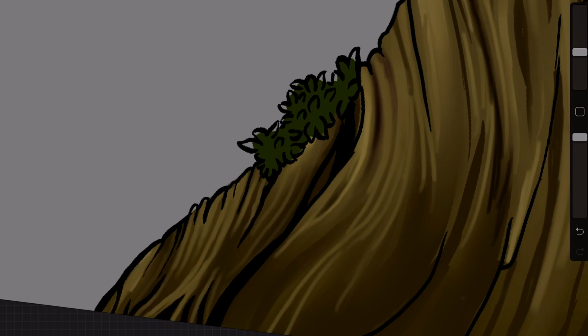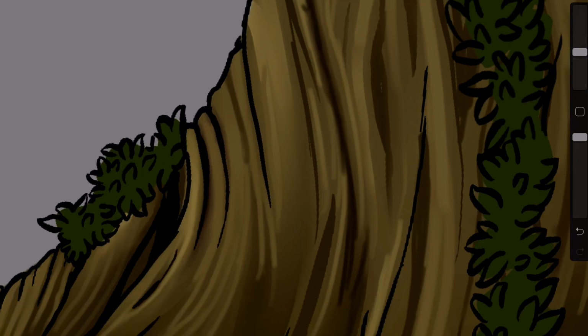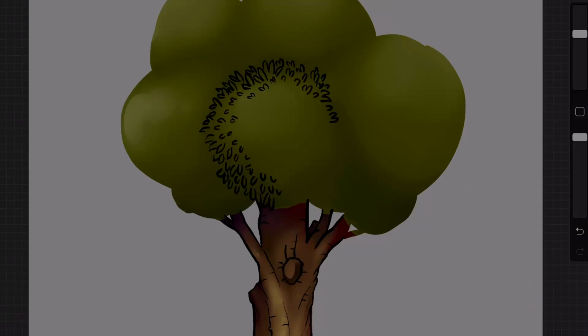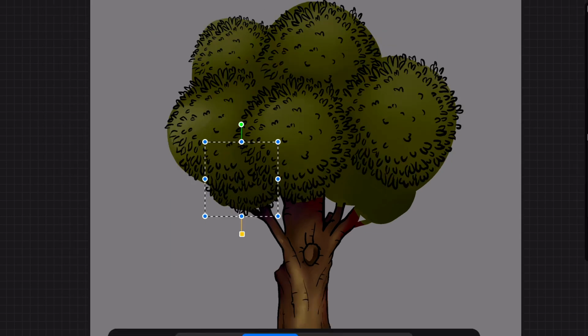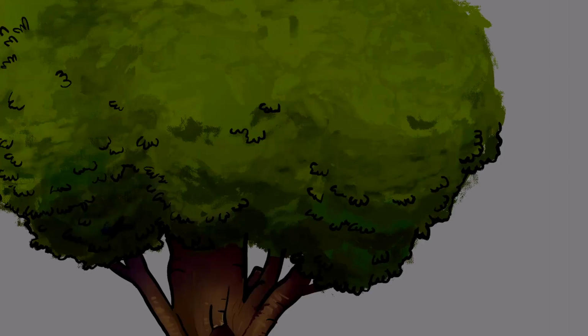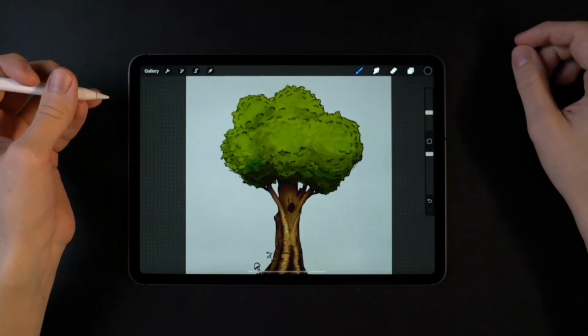Because personally, I find that it can be quite tricky sometimes to convey shape with just line art. So having a shape to work off of can really make it easier. I did this earlier on the crown of this tree. You see, I first tried to do line art directly, but as soon as it was done, I realized it looked awfully artificial, so I splattered a lot of different colors with a textured brush, and then made the line art using the shapes that the textured brush created. And in my opinion, it turned out a lot better. And we're essentially employing the same method here.